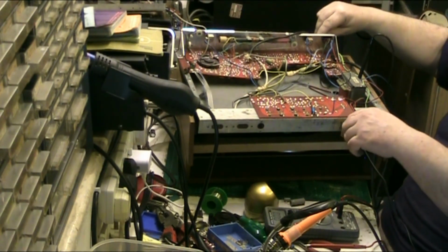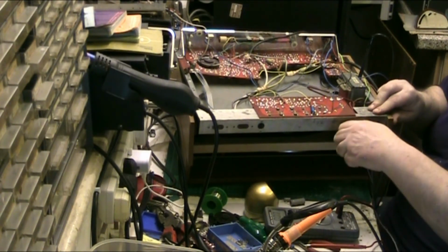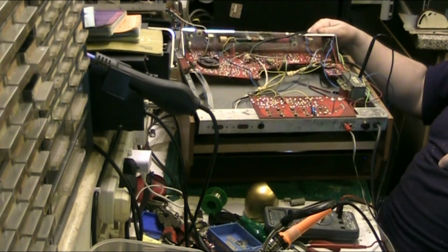It seems so easy. That one's okay. So at least it's still producing output. This one. Let's do it right.